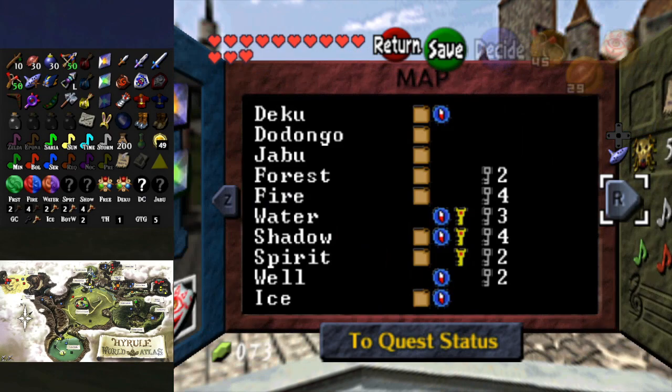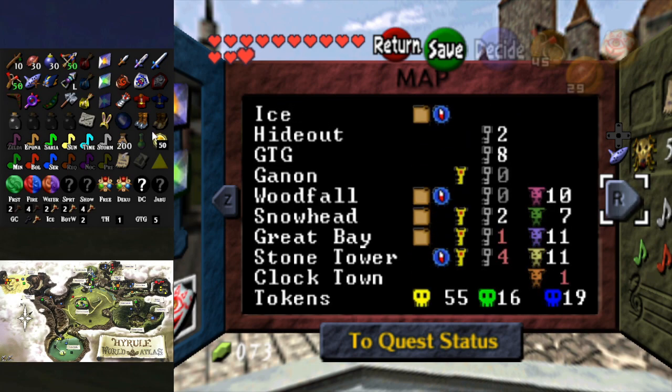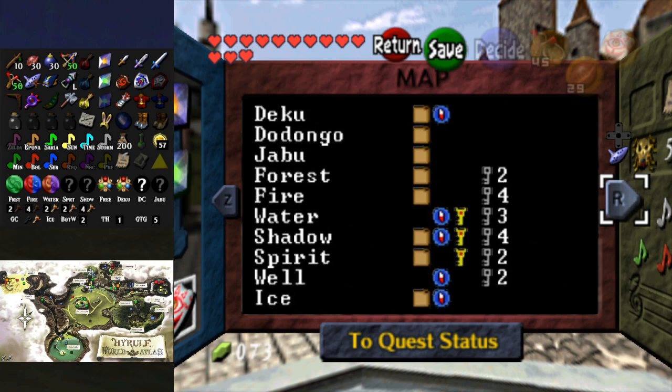Okay, so we got a bonus song. Let's mark that. We have 55 Skulltula tokens. Bit of slowdown, but it's fine. I think we have a few more keys for stuff. Possibly.